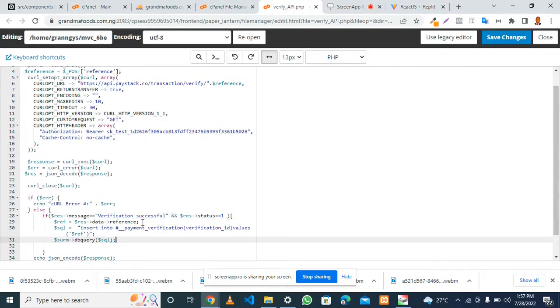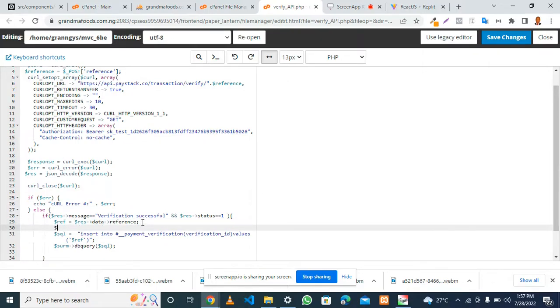Then we can now declare another variable called $verification_id equal to $res pointer, then have a data. Then we have a pointer to the ID, and we terminate it. And where we have a ref here, we can now replace it with verification_id.